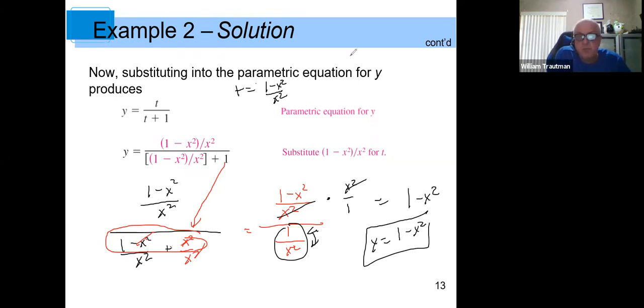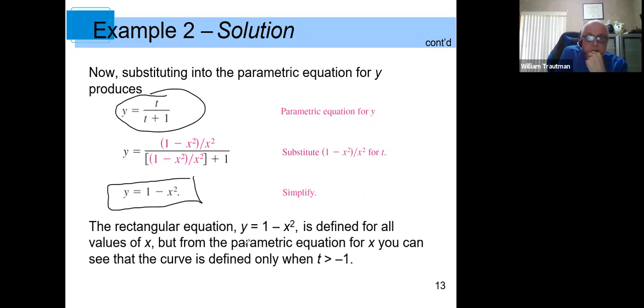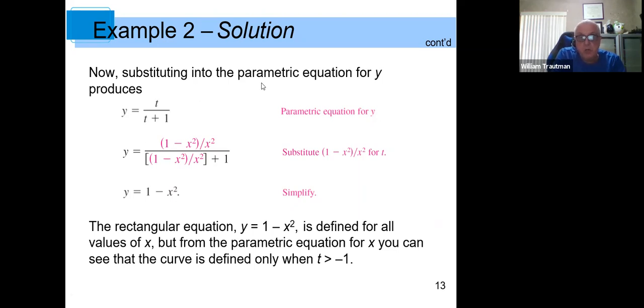All right, and we're done. We have our parametric equations, the x equals and the y equals. We have now the rectangular equation, because we have x and y in one equation now. These x and y's were parametric. These are rectangular. And then they're going to just show the graphing part, I believe.